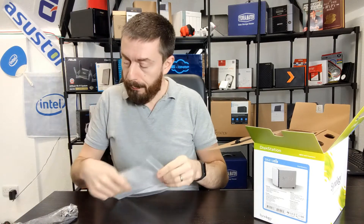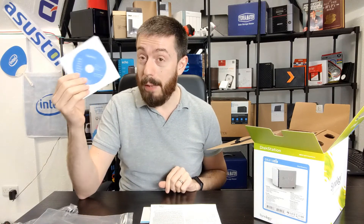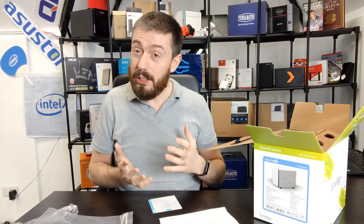On top of that we have screws for installing our hard drives. Moving further into the bag of accessories, we have the CD for our software for installing DSM as well as the client apps for your PC or Mac system. This supported macOS at that point, which was kind of a big deal. In the closing stages of the 2000s, around 2008 to 2010, Apple was really locking things down on their platform, making everything proprietary — we saw things like the Apple Time Capsule and Mac drives, with Apple saying you're not using anyone's devices but theirs.